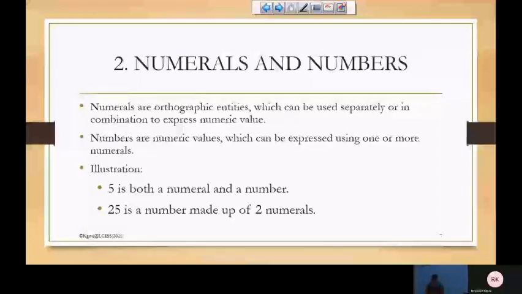But at the same time, just as with your letters, you can have A. It's a single letter, but at the same time, it is a word in its own right, a one-letter word. So similarly, you can also have a one-numeral number, like 5. 5 is a number that's made up of one numeral. So you can look at 5 as a numeral or as a number, depending on what context you are in.